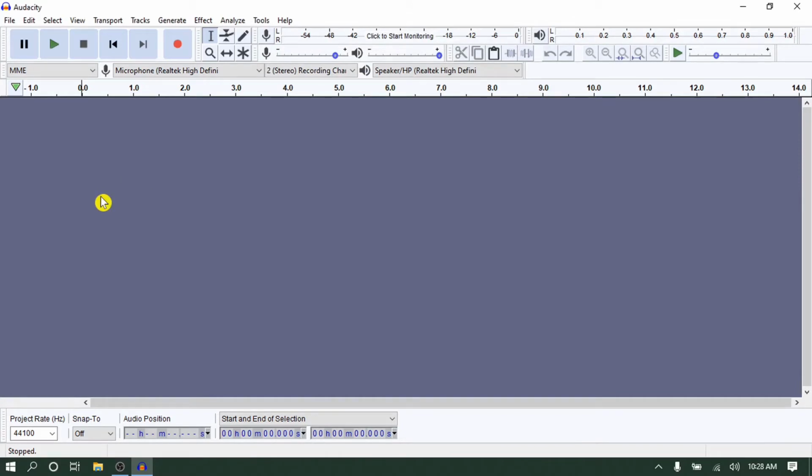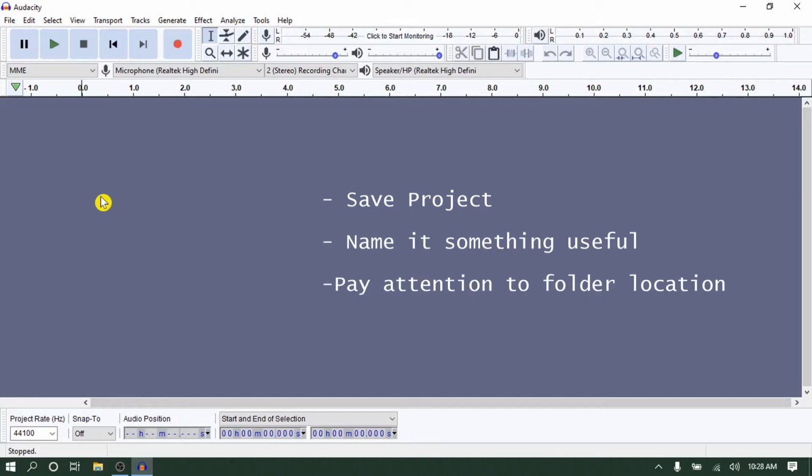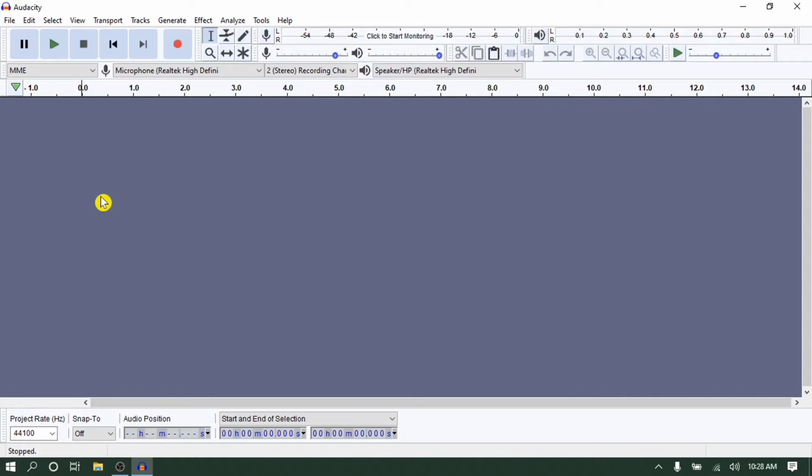So anytime you're working on a project, whether it's in Audacity or some other program, you should get in the habit of the first thing you do is save the file, save the project, and name it and pay attention to where you're saving it. It sounds very silly, but it's something I see jam people up all the time. They do all this work and they just let the program auto save or something, and it just gets saved as document 01. And later on, they're trying to find the thing they did, and they have 100 files named document 01. So the first thing you want to do is save your project.